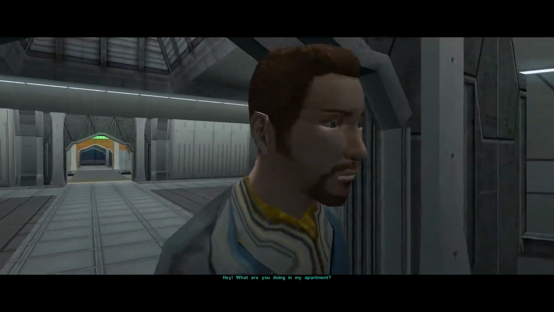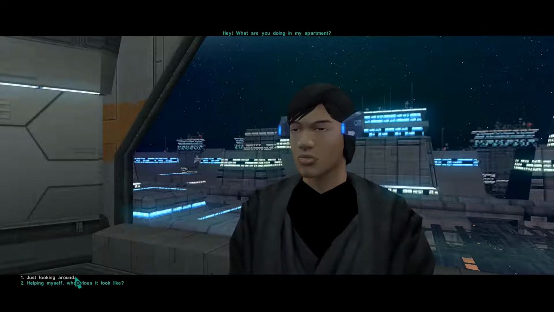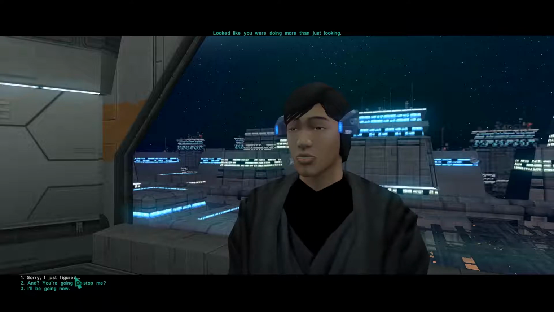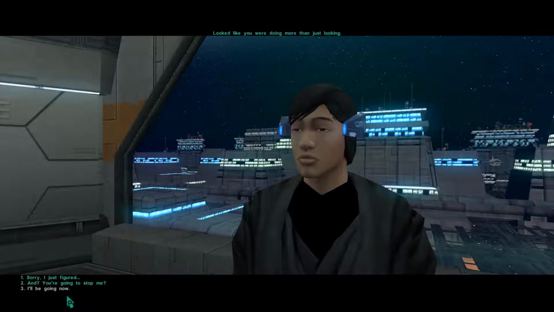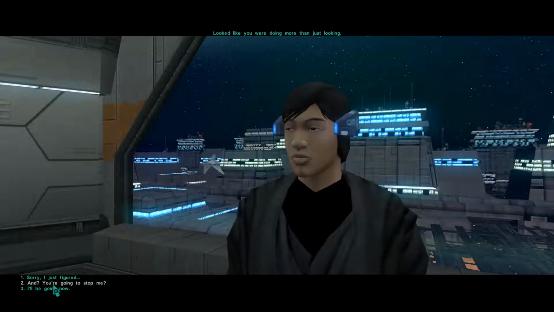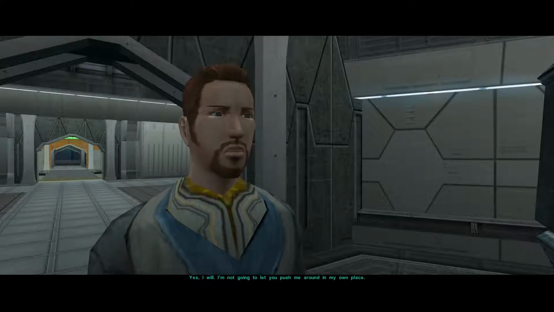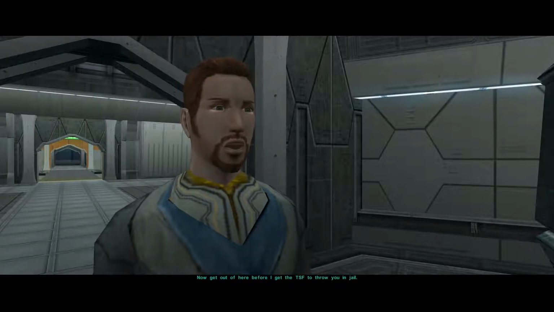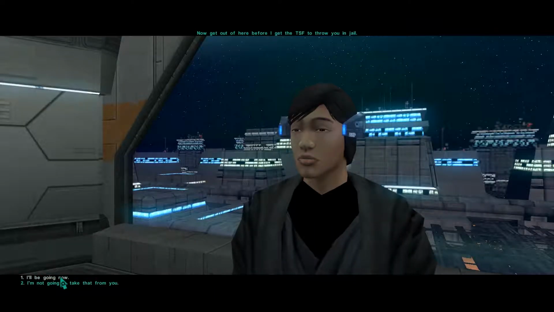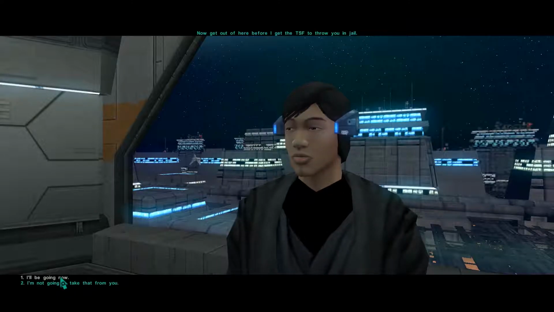Hey, what are you doing in my apartment? Just looking around. Looked like you were doing more than just looking. And you're going to stop me from looking? Yes, I will. I'm not going to let you push me around in my own place. Now get out of here before I get the TSF to throw you in jail. Fine then. I got what I wanted here. I'll be going.